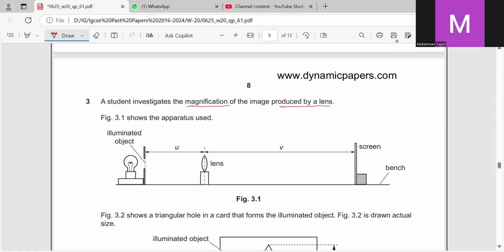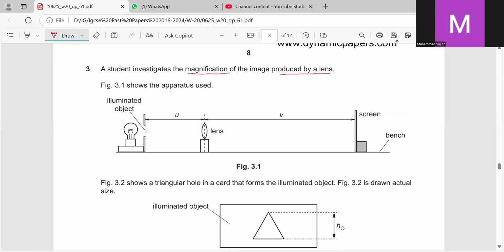two similar quantities, like length over length. So if the length is measured in centimeters, the other one will also be measured in centimeters. So centimeter over centimeter, it will be cancelled out. I will be discussing with you in the next part of the question.